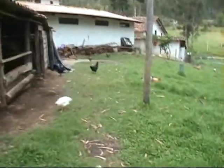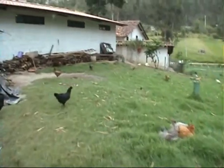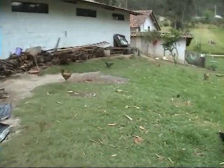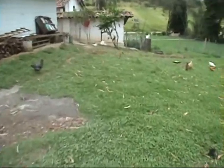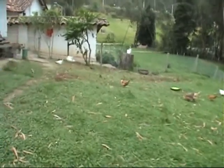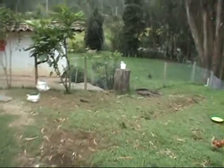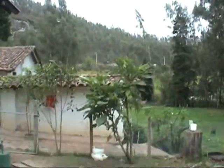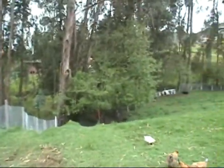This house does have potable city water as well as the irrigation water. There is a well pump head in the main parking area, the main courtyard where you would park your cars. That actually is not really a functioning well. It's just for looks. That water comes from the same irrigation water as is used for the rest of the outside.